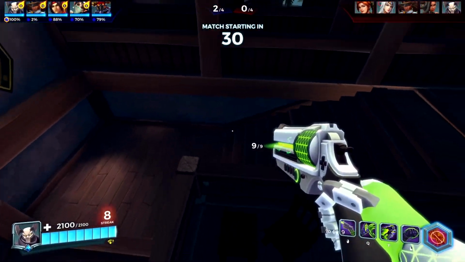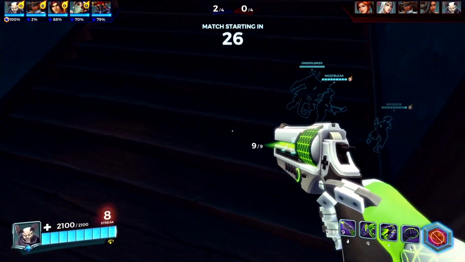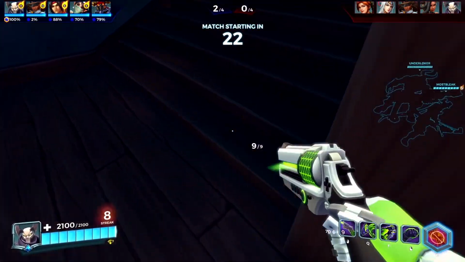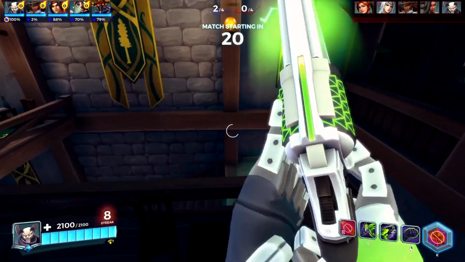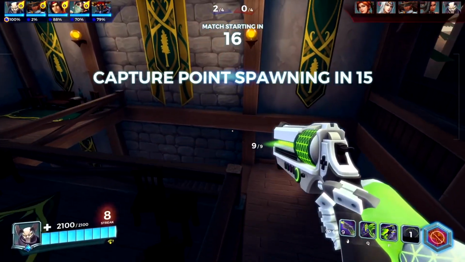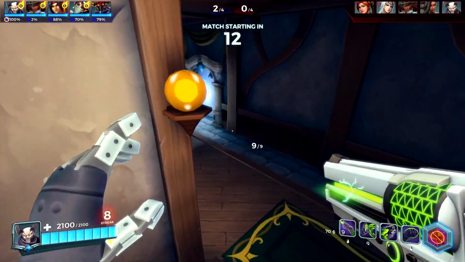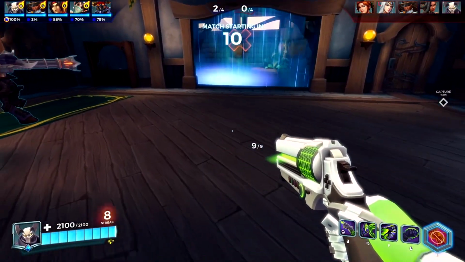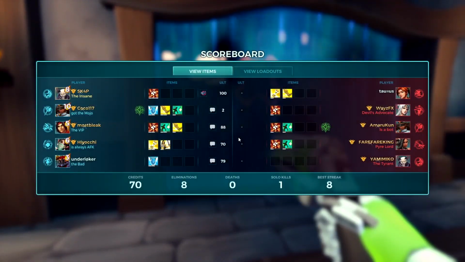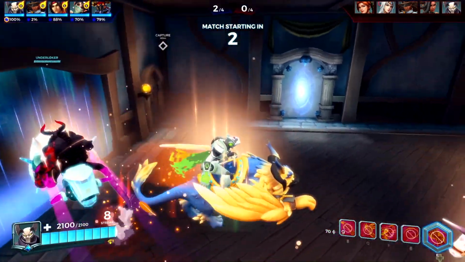Even though, bro, I feel like I can aim better. I know I'm still aiming worse, but trust me, you haven't seen me aim. So I feel like I can aim better with this skin. And that one heavy skin too. Capture point spawning in 15 seconds. The scarecrow one. Is it the scarecrow one? The one that has something to do with scarecrow. That skin too. The guns just feel different. I can aim better with them. Three, two, one!